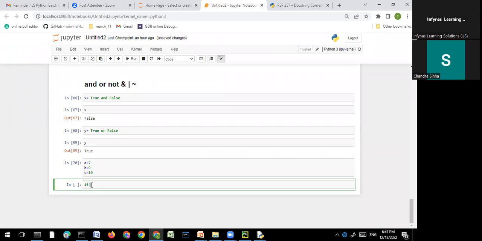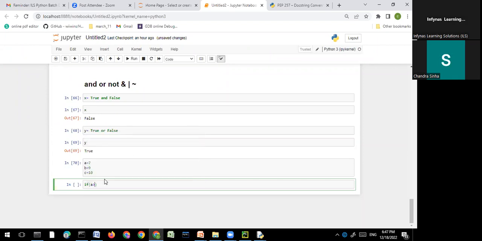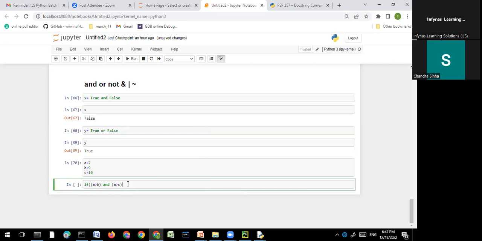If a greater than b and, why not break it into two parts, and a greater than c, if it is true, print something. These brackets are not needed in Python, just for clarity I'm using some.